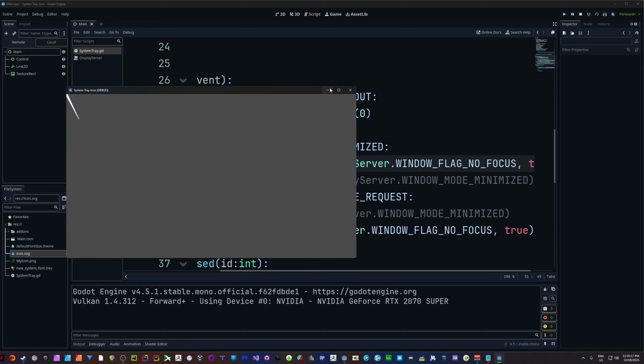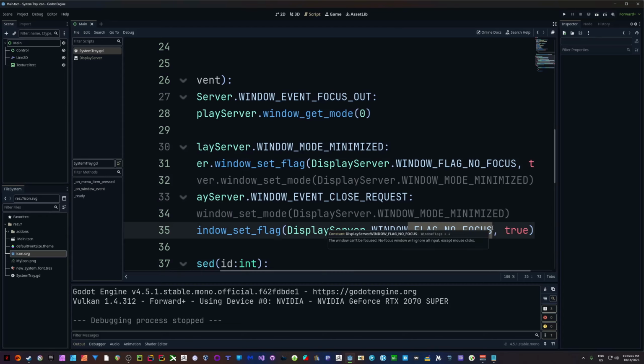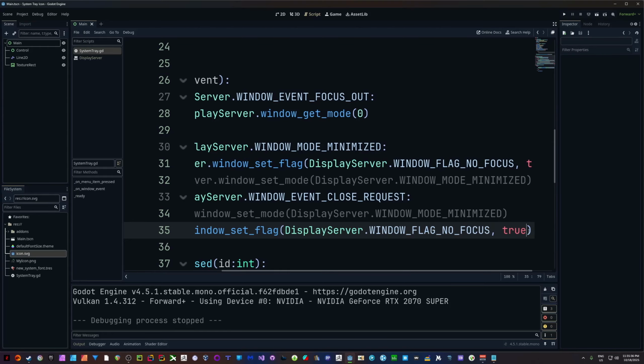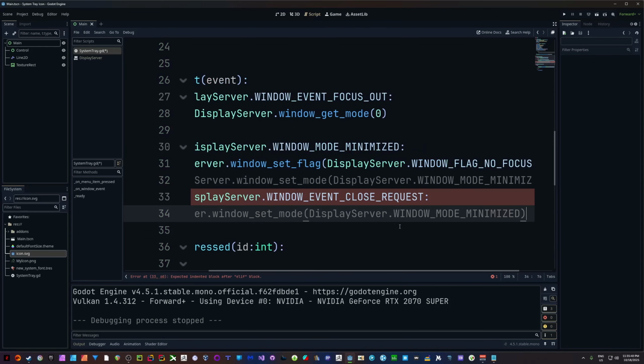And I just hit that out of habit. You can see if I hit minimize, it completely disappears. So even though this no focus flag doesn't really tell us that it hides it from the taskbar, evidently it does. It completely hides it for us.